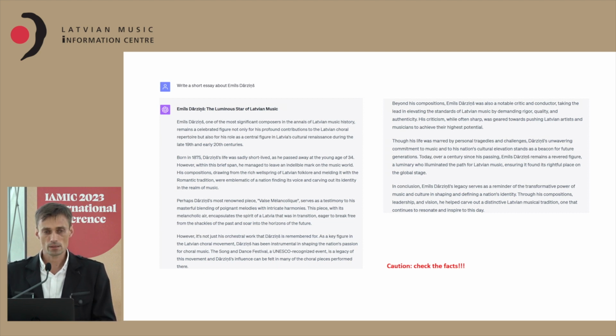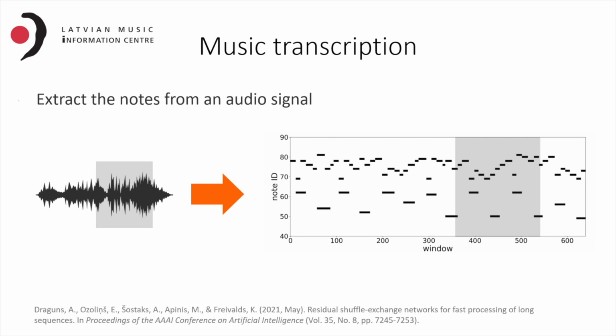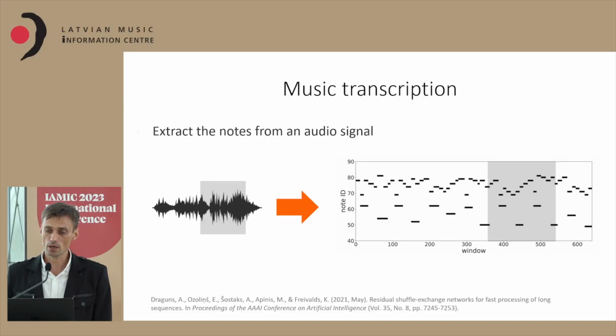So ChatGPT is a very prominent tool that can be applied everywhere. But now switch to music, and what are the applications of AI that could be used in music? First application, what I was also working on a few years ago, is music transcription. When I have an audio signal of some musical piece, I want to extract all the notes from this audio signal, and also in hard cases where multiple instruments are playing at the same time, with different pitches and different sounds altogether. I want to identify all the notes that are present in this piece at every time moment.